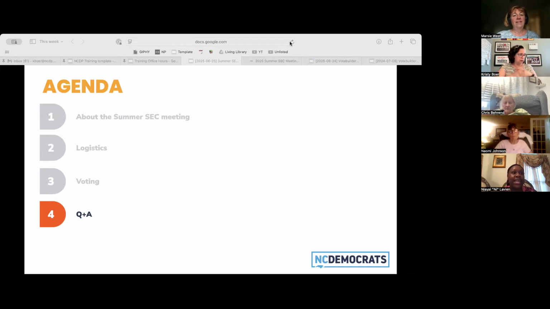Yes, so in terms of resolutions, if a member makes a motion to pull a resolution from consideration that day, the member will get 1 minute to explain why they would like to pull the motion, and then the state party chair will prompt the members to vote whether or not the resolution stays as a part of the summer SEC's meeting package. If the vote gets over 25% of the body, it is sent back to committee to be brought to the next SEC meeting. Resolutions are eligible. If the motion fails the 25% threshold, it stays on the resolutions package.